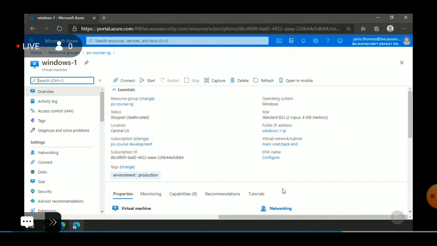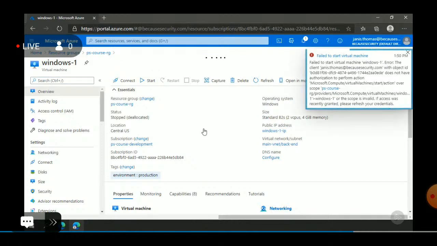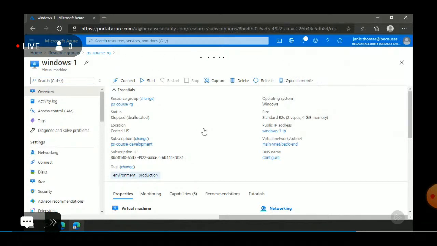Now I'm going to show you one thing with that read access. That only gives us the ability to actually view the information. So if I wanted to start this resource, I have that same error. I don't have access to start or stop any virtual machines, only view their information. I could go more granularly in that custom role and add the compute, stop, and start actions.